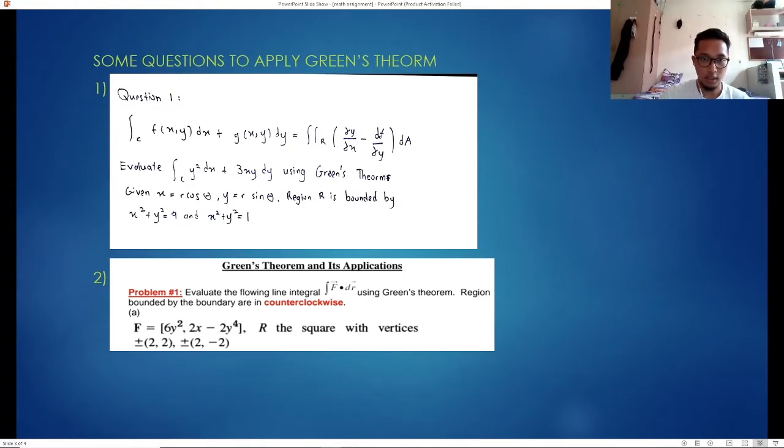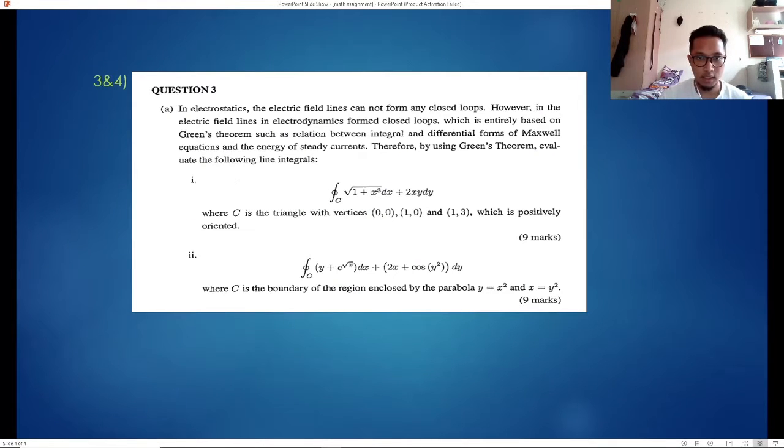So okay, this is our question. We will do 4 questions. The first and second questions are quite simple and direct, but they show us the fundamentals of using Green's theorem. The third and fourth questions are from the final question set, if I'm not mistaken, 2019/2020. I will be presenting the first question.